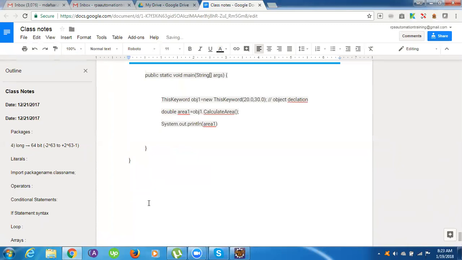We'll be continuing this class, and in the next class we'll be talking more about file input output, then exception handling, then OOPS concepts, like inheritance and all of that. After that we'll be doing our Selenium automation training.